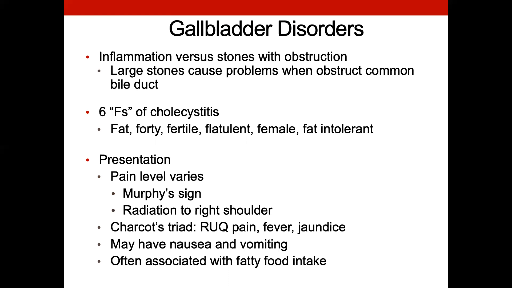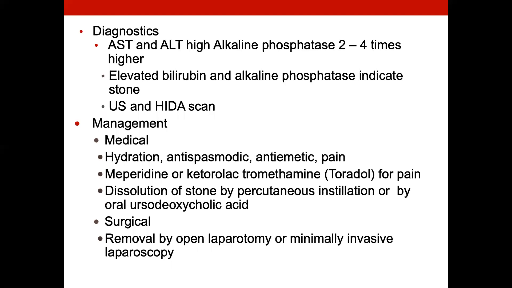Some people can tolerate it well and just have some sludge buildup that comes and goes. It's always radiation to the right shoulder and a positive Murphy's sign. They may have some reflux-like symptoms. When it gets more advanced or if there's inflammation around the gallbladder, they may run a fever, and more severe cases may have some jaundice. Usually if a patient has cholecystitis they'll have a high fatty diet, so always get that in your history. Diagnostics: we always want to check the AST and ALT, and the alkaline phosphatase will be two to four times higher for a positive cholecystitis.